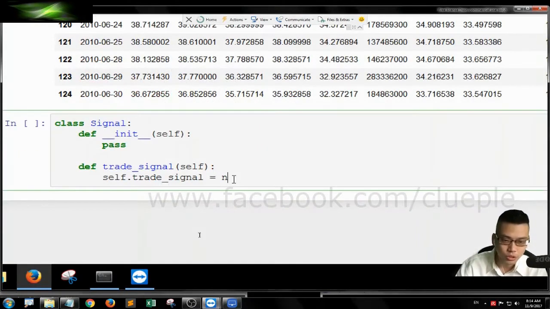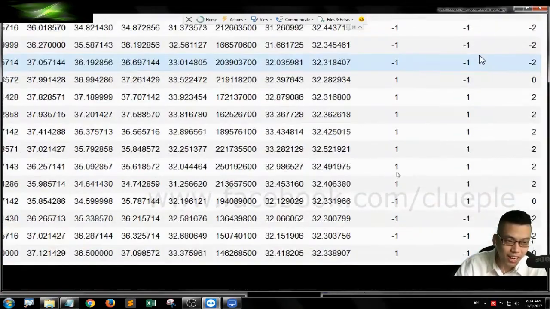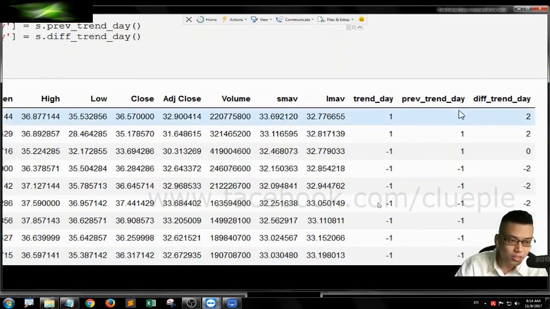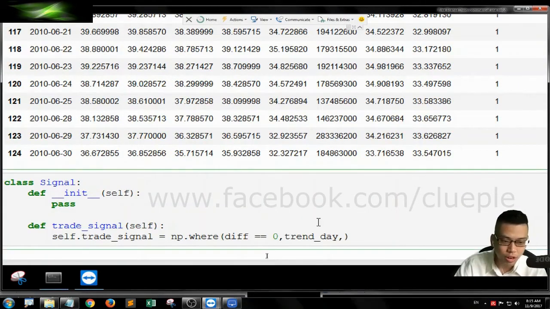We just use numpy.where, where the difference equals 0, then we generate the signal to be equal to the trend day, right? Because the trend day tells us whether it's 1, going up, or -1, going down. So we just return the trend day, otherwise return 0.